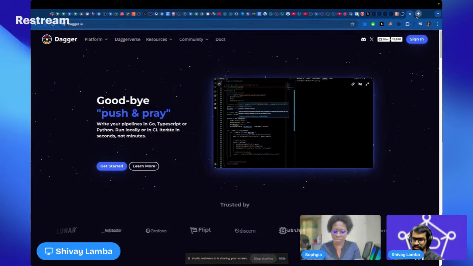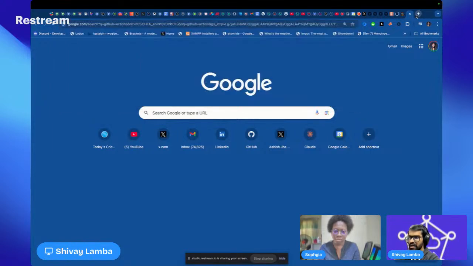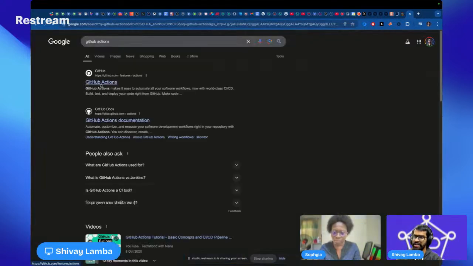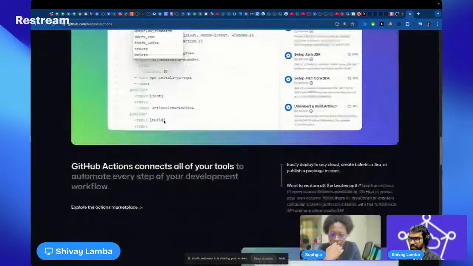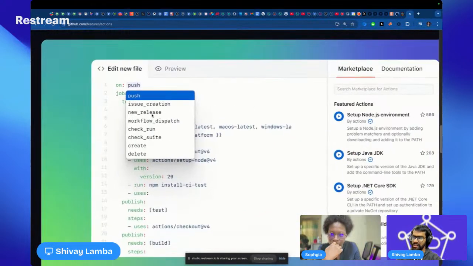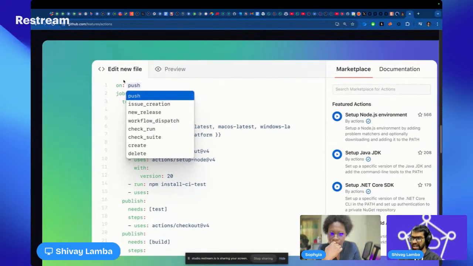Now, if you look at something like a GitHub action, mostly you're writing the GitHub actions as .yaml files, right? So if you look at an example of a typical GitHub action, this particular file, where the action is on push, you're writing YAML. Now, not everyone might want to write this. If it's a one-off script, then it's fine. But if you have hundreds of different microservices in your company and a lot of different tooling, and you have to write multiple YAML files, some developers might not actually like it.